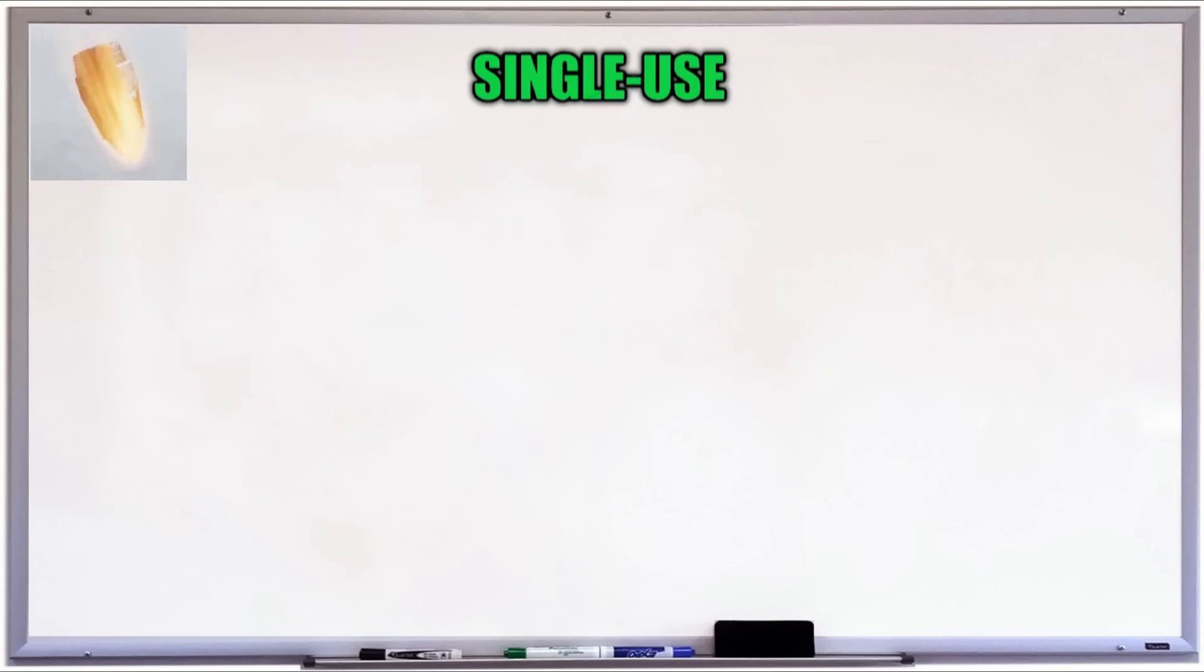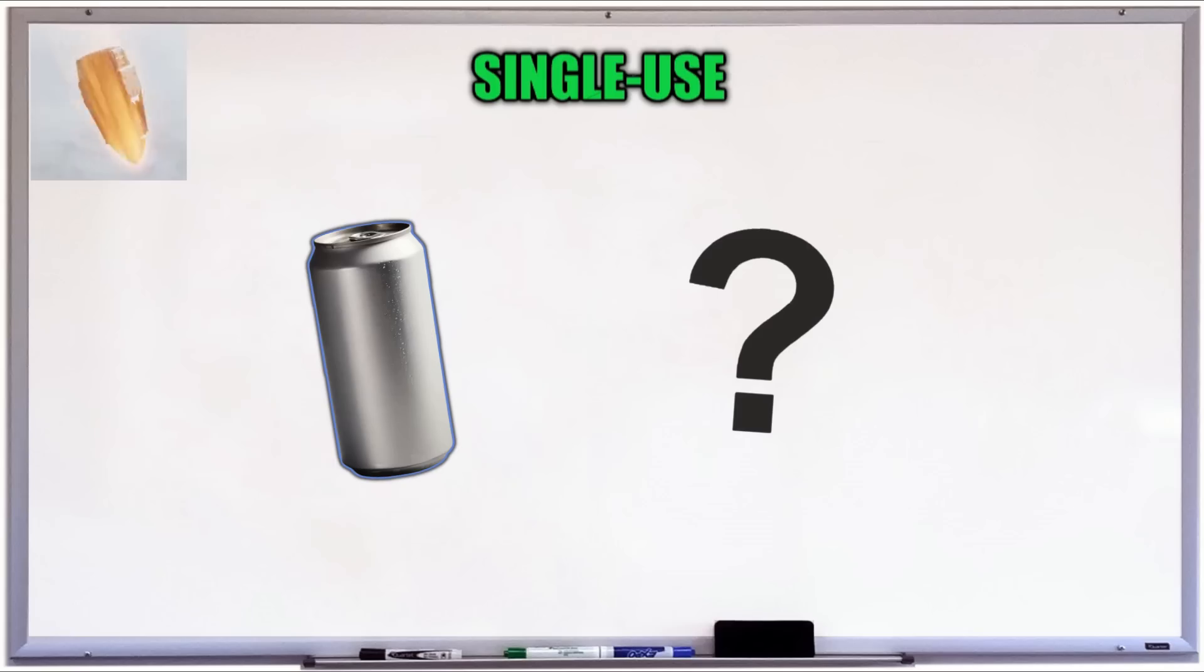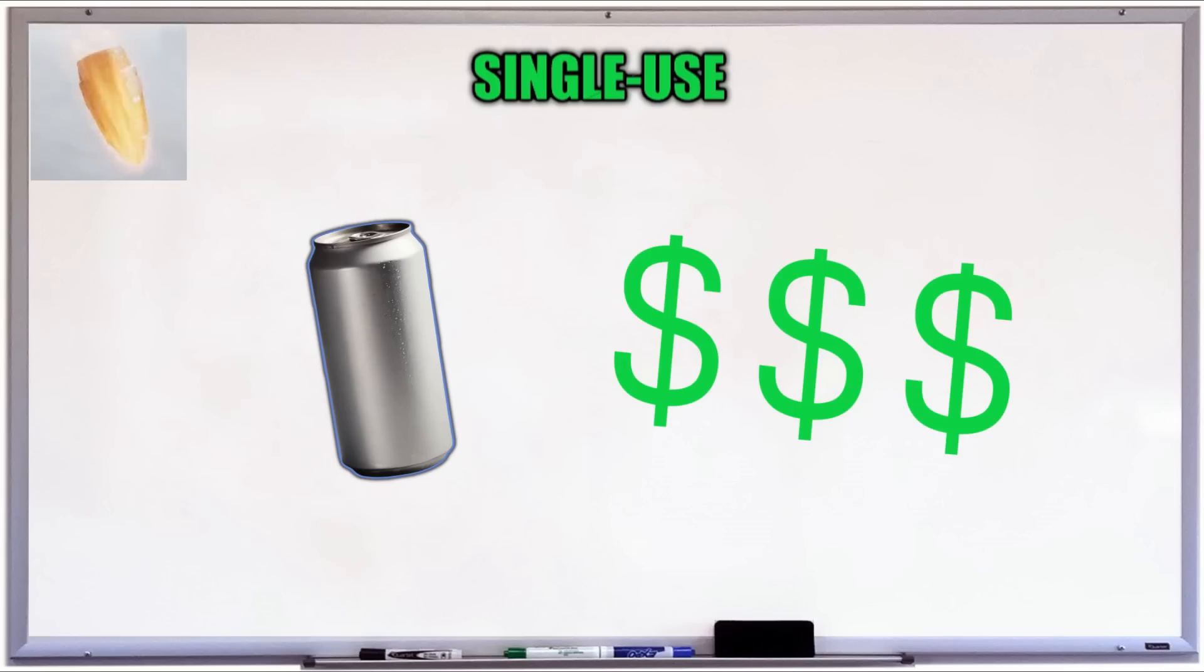The fact that our Hellpod is going to be single-use makes the engineering a whole lot easier. Take the humble soda can, for example. This is a perfect example of a single-use product - just a thin aluminum can that you pop open once, drink the contents, and throw away. Preferably recycle it. But now try to think how you would make that easily and reliably reusable. I gave it thought myself, but honestly couldn't come up with anything really good. So if you have a good way, that's a million-dollar idea right there. Go get it patented. It's free patent hour with Nate.